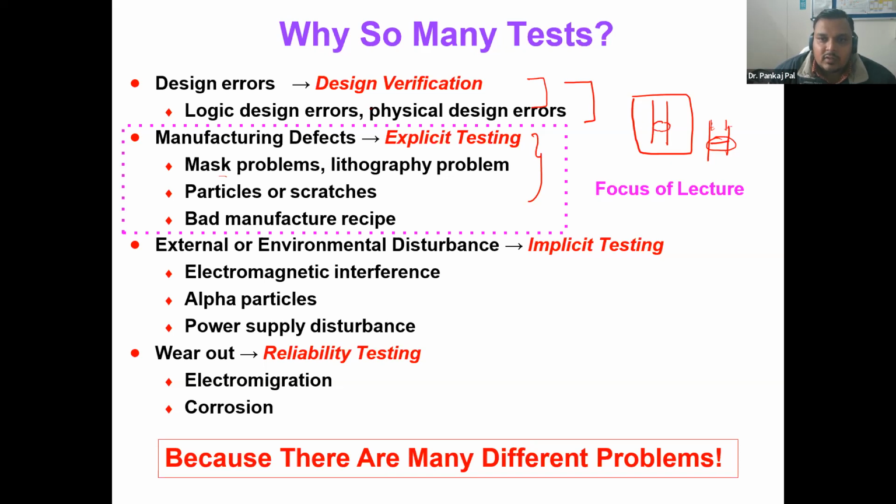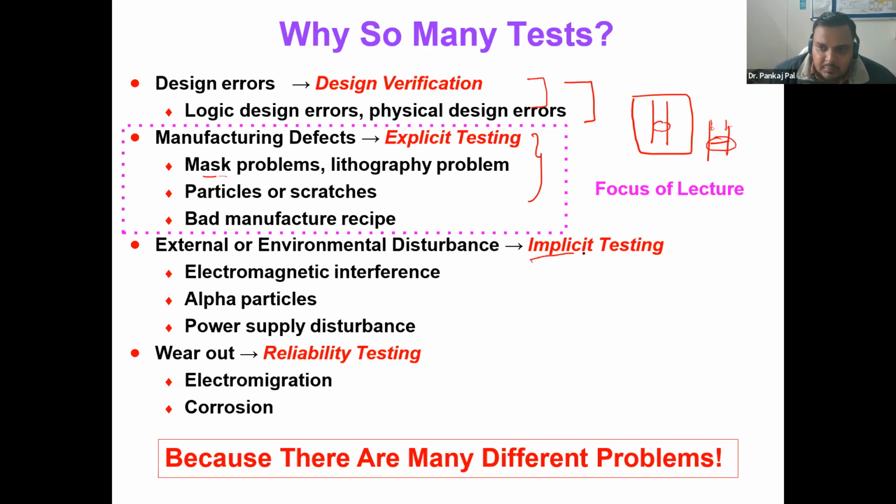That is why I have written over there: these mask problems, lithography problems are some of the issues. Starting from the wafer fabrication, we encounter many defects. Crystal defects are there, the crystal structure of the wafer is damaged, and so many defects are there. Out diffusion, all these things are there. But we are mainly concerned about the defects that will actually hamper my functionality.